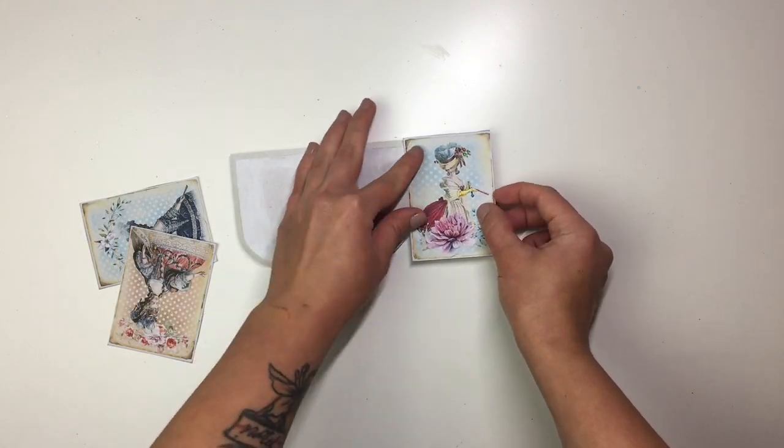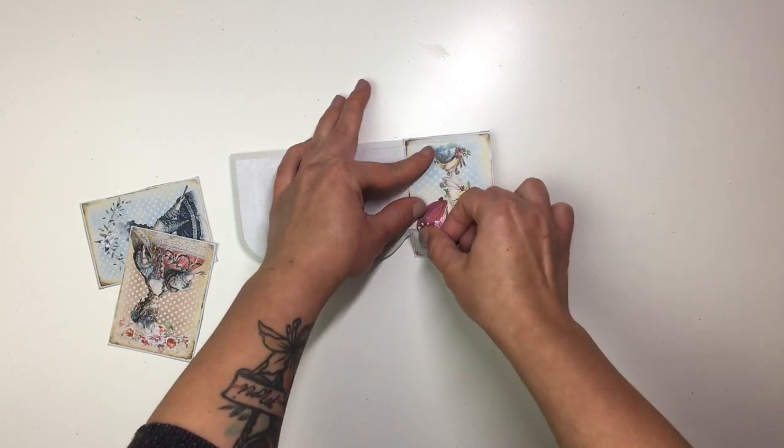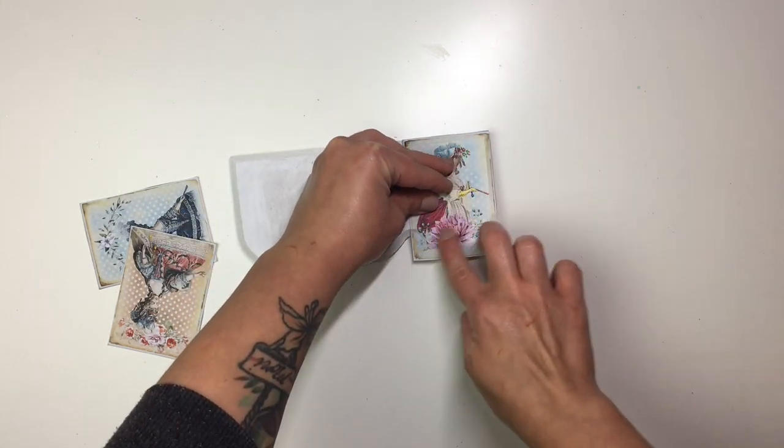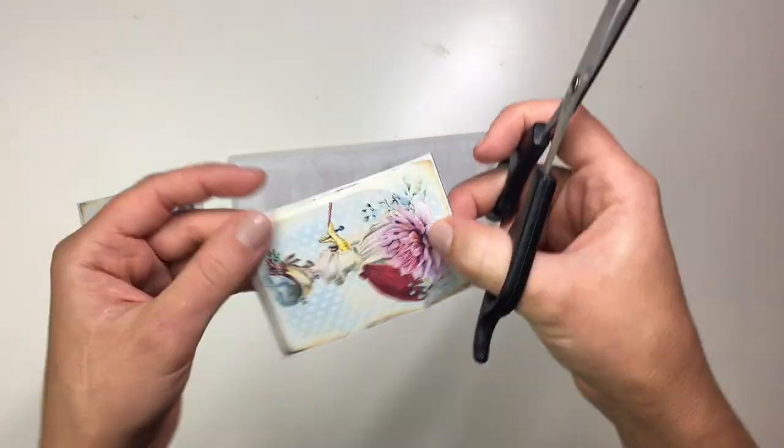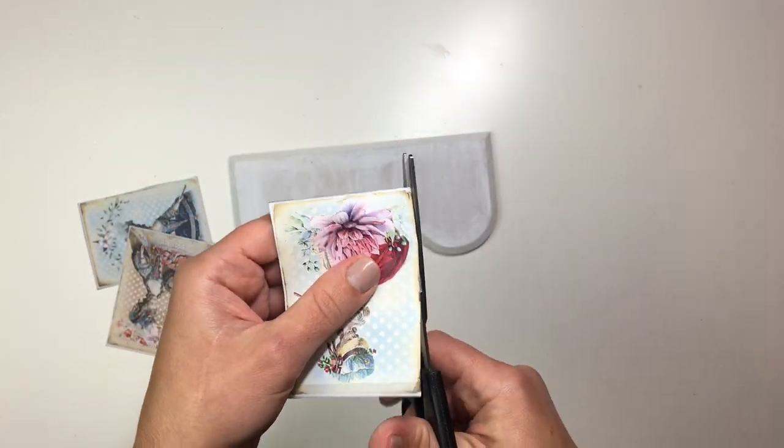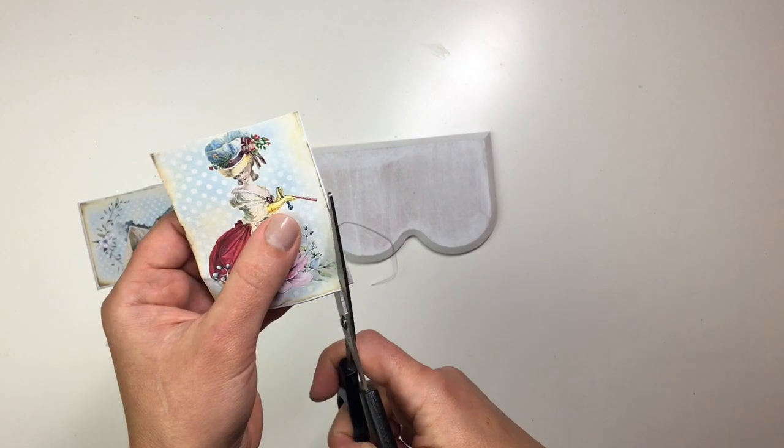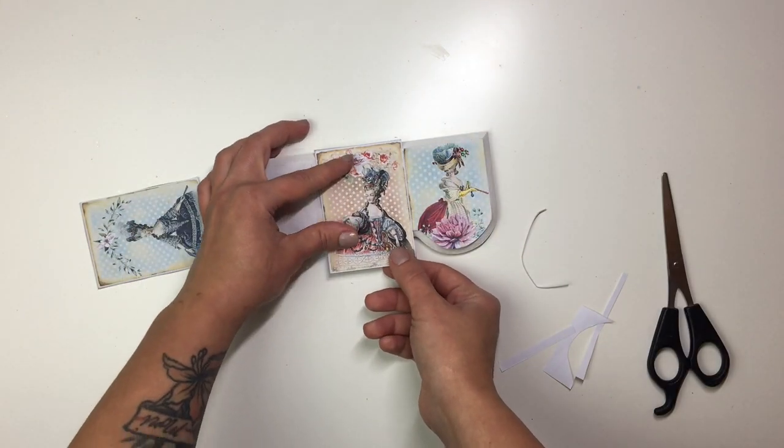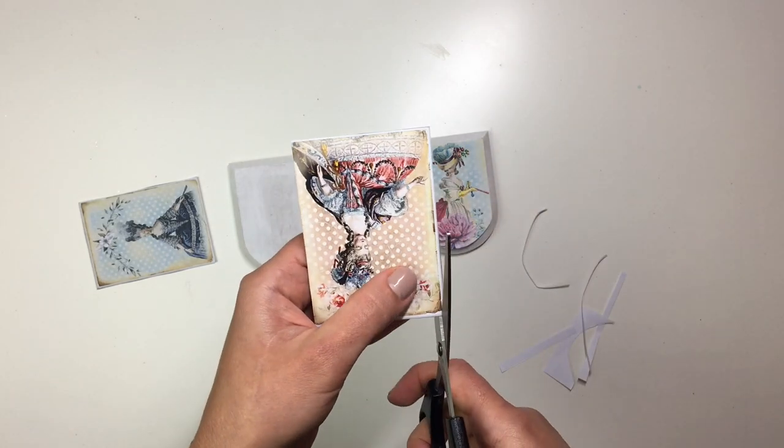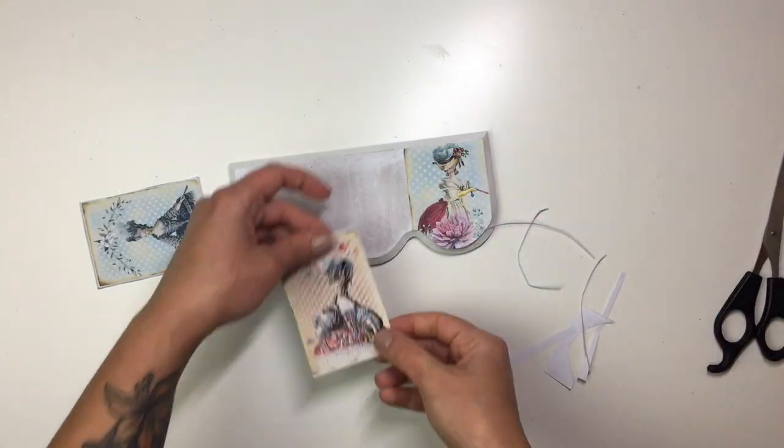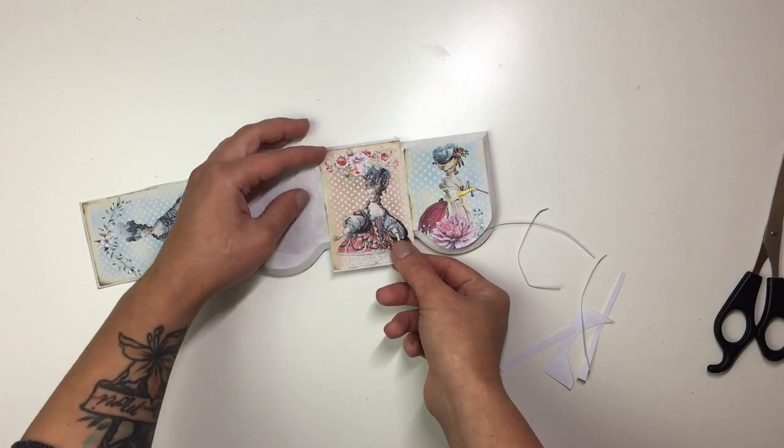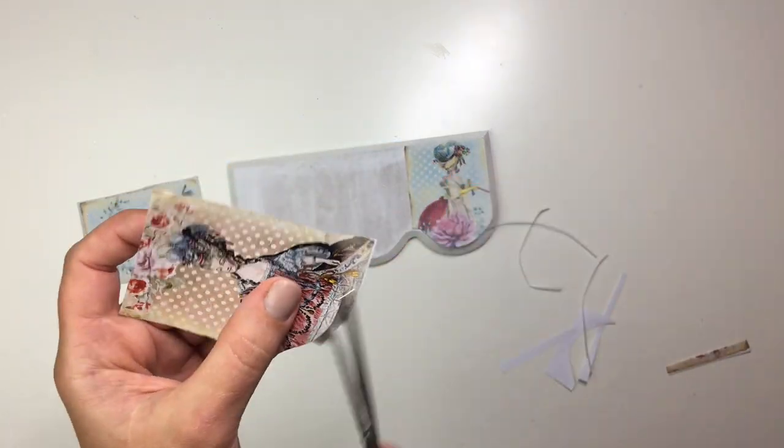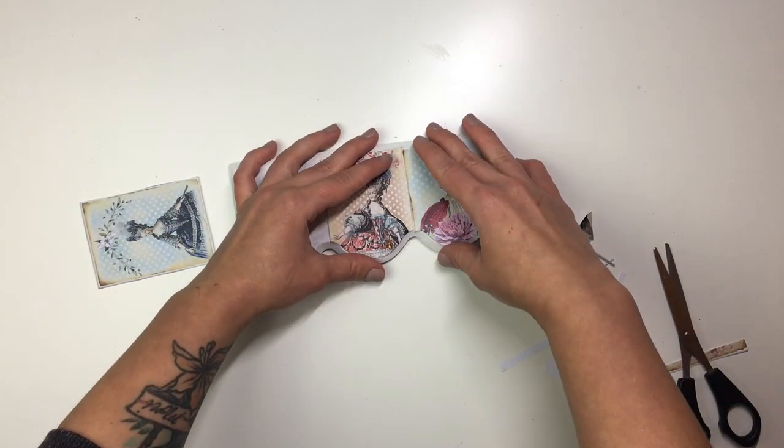As always, if any of you guys wanted to sign up with Digital Collage Club to use any of the images that you can find in their amazing library, then make sure to check out the discount codes in my description because if you're going to sign up, you may as well save yourself a little bit of money. To make the images fit the shape of the box, I placed them over the box where I wanted them to go and then I ran my finger across the edges to kind of trace around the shape that I needed and then I used my scissors to cut it out to shape.